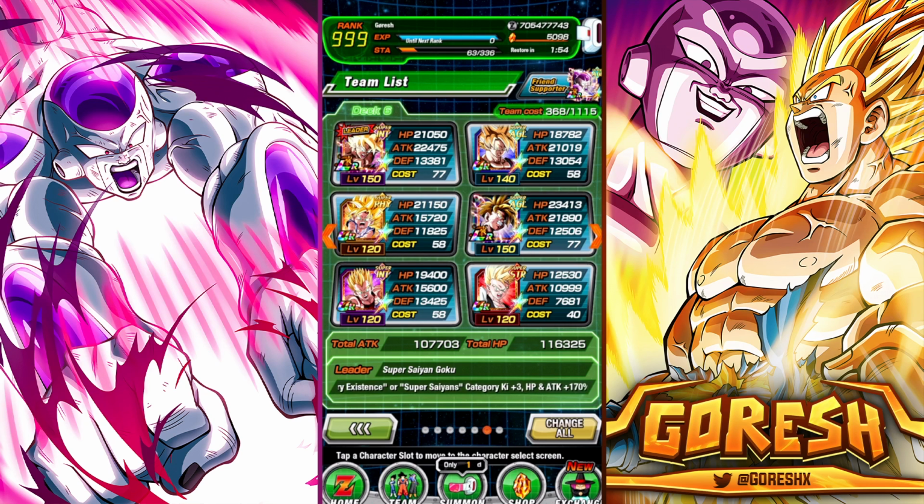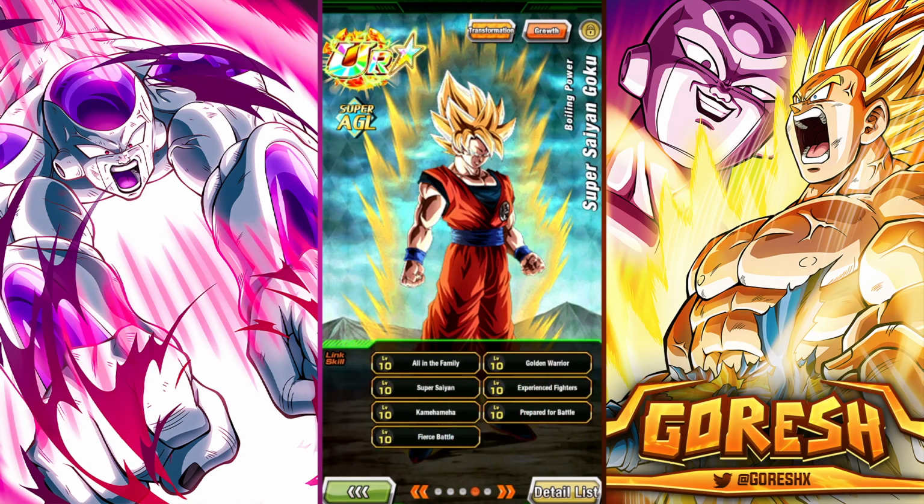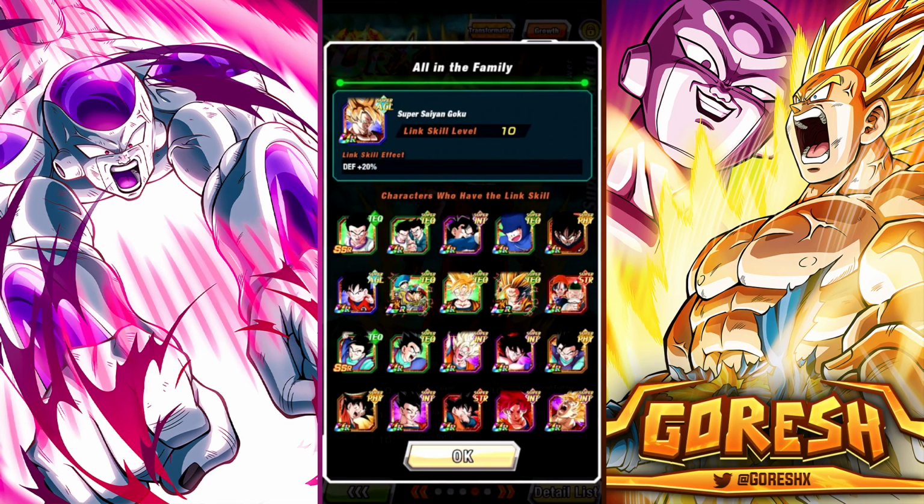Actually, this Transforming Goku and the GT Super Saiyan Goku do actually share, I think, 5 links with each other. So they're going to make a pretty good linking situation there. The only thing is the GT Goku doesn't have All in the Family. So that's an extra, I think it's like 20% defense he's not going to be having. So that can hurt a little bit, but it's fine.